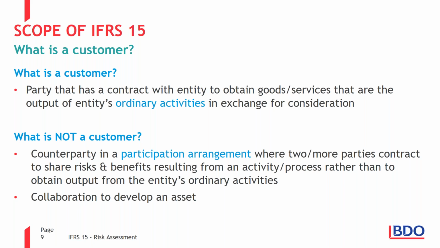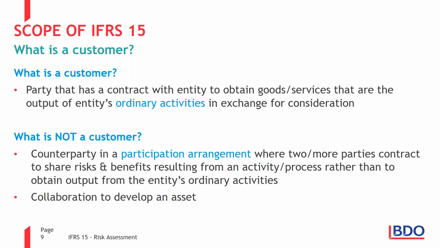This can be really complex when you've got agency and principal arrangements. Are you an agent for someone else, and are they your customer, or is the customer the end person that you're selling the goods on behalf of, and are you the principal? So do you know who your customer is?